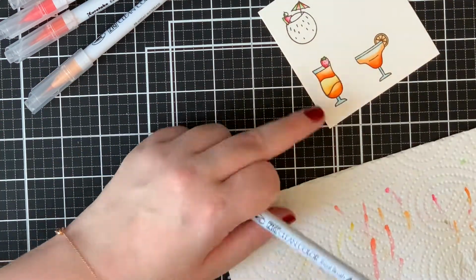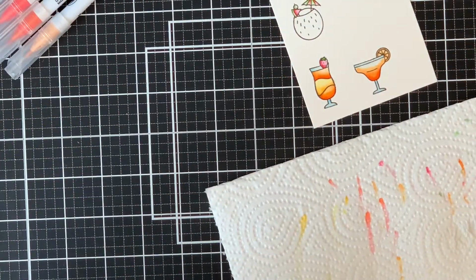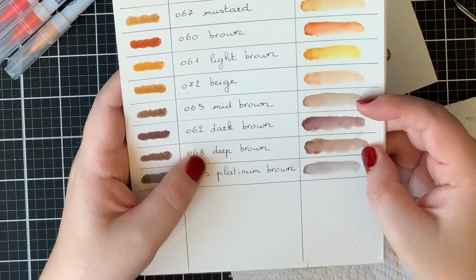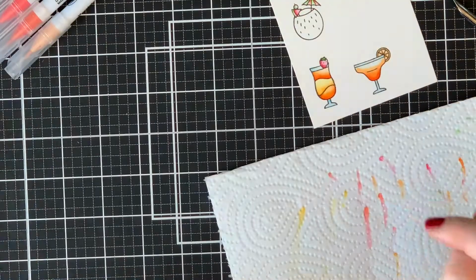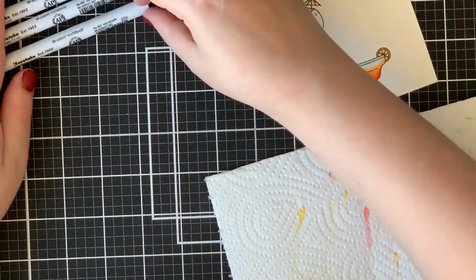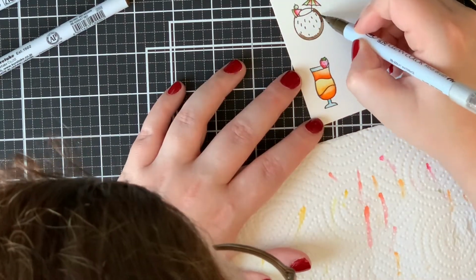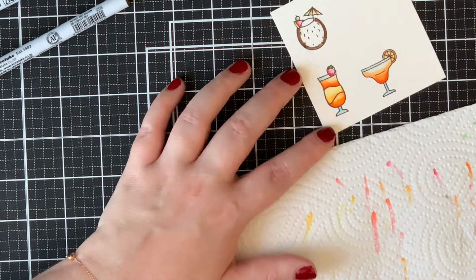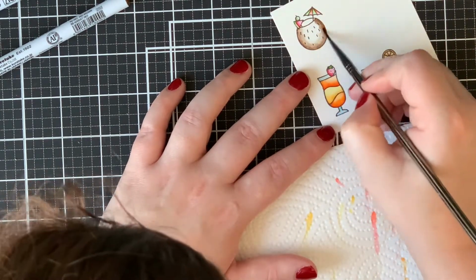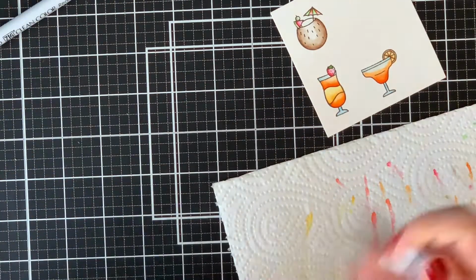I will list all my colors below because I don't think it's very noticeable in my video which colors I used. Here I'm also showing you my swatches of my Zigs. I think I learned this from Jennifer McGuire in a video. On the left column you can see the actual color, and on the right you can see the color with some water added to it.